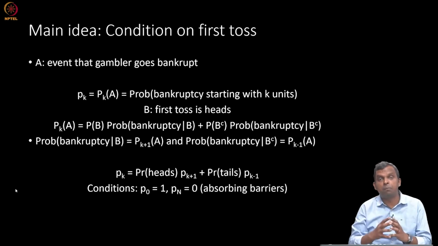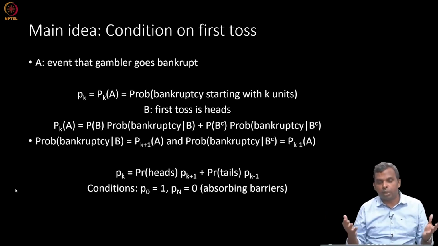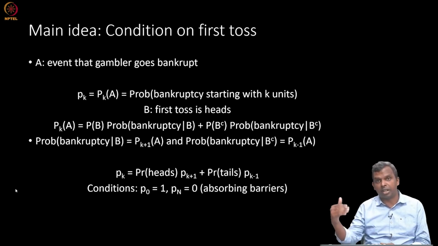The first toss has become B. So we go into that different probability space, which is the conditional space, and the probability that we need to evaluate there is probability of bankruptcy given B. Likewise, we do for B complement. Since B and B complement are disjoint, you can add the two probabilities, plus probability of B complement times probability of bankruptcy given B complement. So now that probability space is different, isn't it? Probability of bankruptcy given B complement is conditioned on another event, B complement, so that changes the probability space.